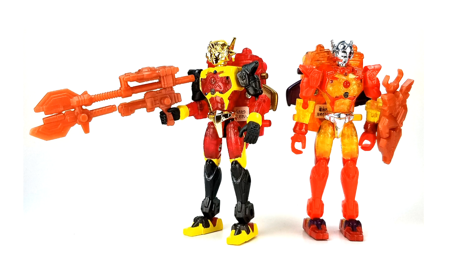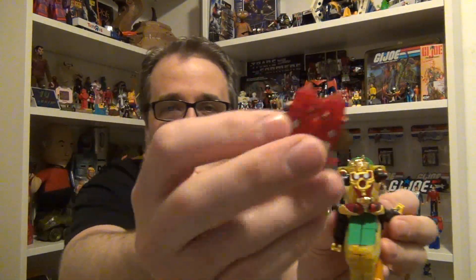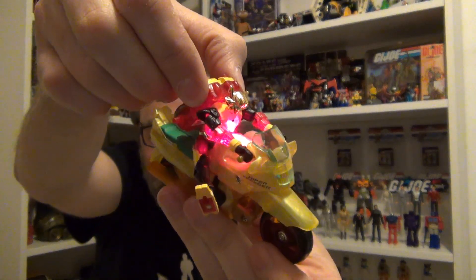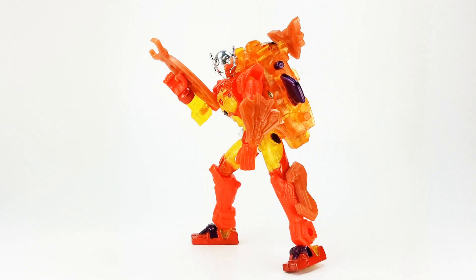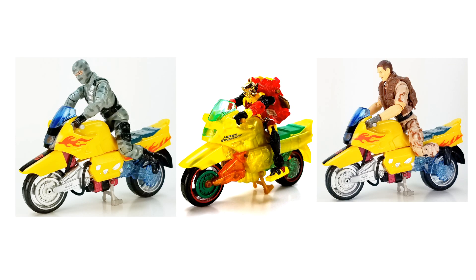Oh, and I see one of my favorite things — there are magnets in the feet of these figures. I wonder if these LEDs are actually going to work. On the backs of the figure there's a metal connection and then a metal connection in the backpack, so I like that. Let's see if the batteries are still good. Oh yeah! Whoever made the batteries did a very good job — they didn't corrode everything, thank goodness. These figures do sit nicely on the motorcycle, but I'm going to guess that once I get a G.I. Joe figure on here it's probably going to be even a little bit better.